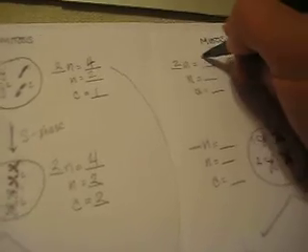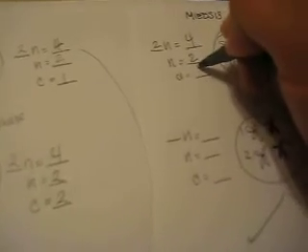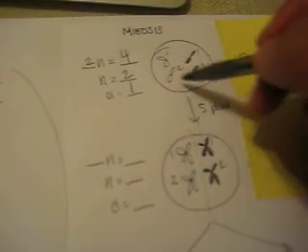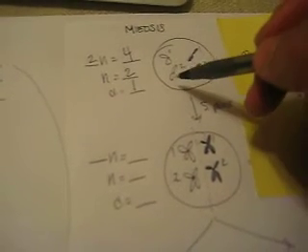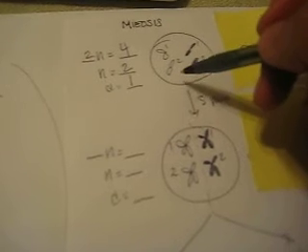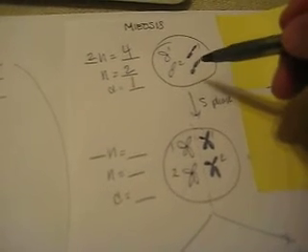Let's go ahead and go to the meiosis, right? This is where it starts getting interesting. The first cell is identical to the first mitosis cell. So let's just copy the numbers. 2n equals 4, n equals 2, c equals 1. Alright? Now, S phase happens. By the way, before S phase and G1 phase, this is not what the chromosomes actually look like. I'm just drawing it like figure 8s here, simply because it's more visual that way.